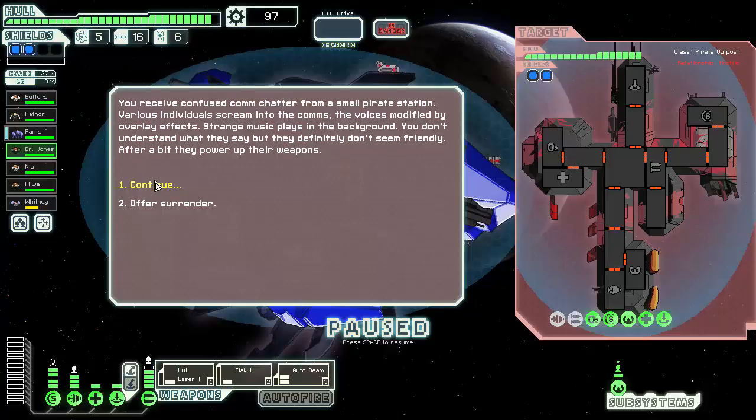You receive confused comm chat from small pirate stations. Various individuals scream to the comms. The voice is modified by overlay effects. Strange music plays in the background. You don't understand what they say, but they definitely don't seem friendly. After a bit they power up their weapons.